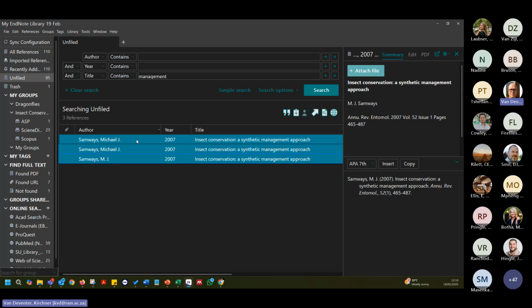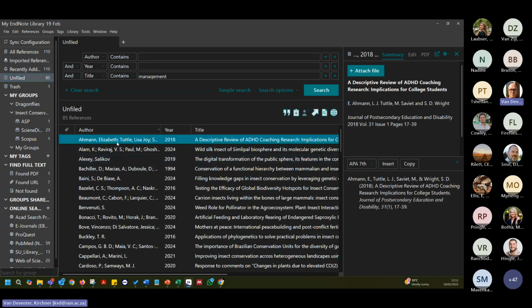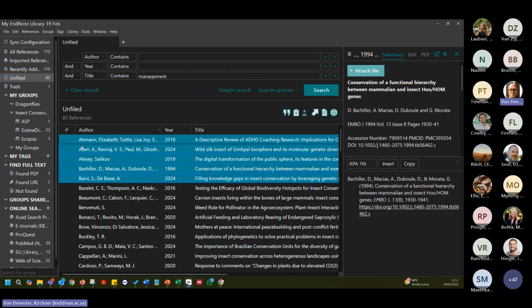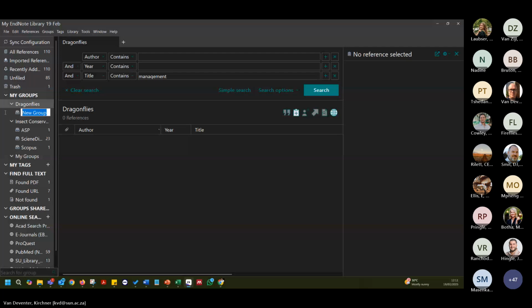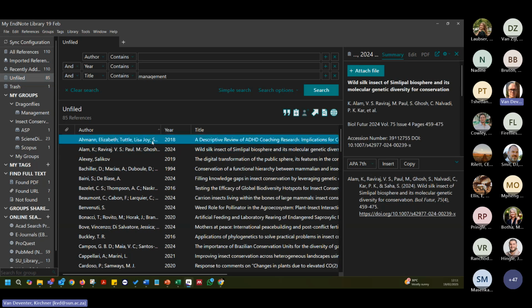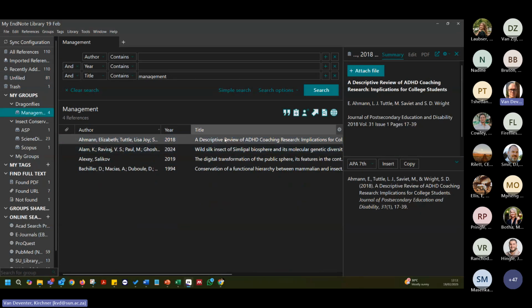You select those records, you click, you drag, and you drag them into it. Now, why doesn't it want to let me do that? Oh, okay. So a group set, this is the main heading, but it isn't going to be a folder on its own. You have to actually create a group under this one. So let's call this one management, for instance. And now let's say these ones deal with management. You drag and drop them into this one, and now they've also been organized and sorted.